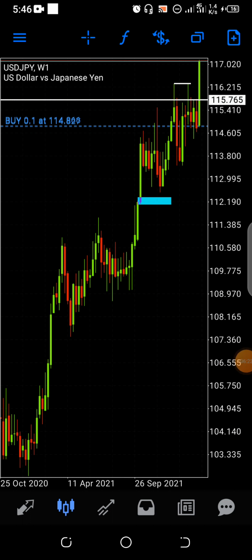Two or three candles can give you everything you need for the whole week. You can see only one candle actually gave us many pips, and when it opened, it just came back a little bit. You can see that small distance. Then it has been on a very good trend.